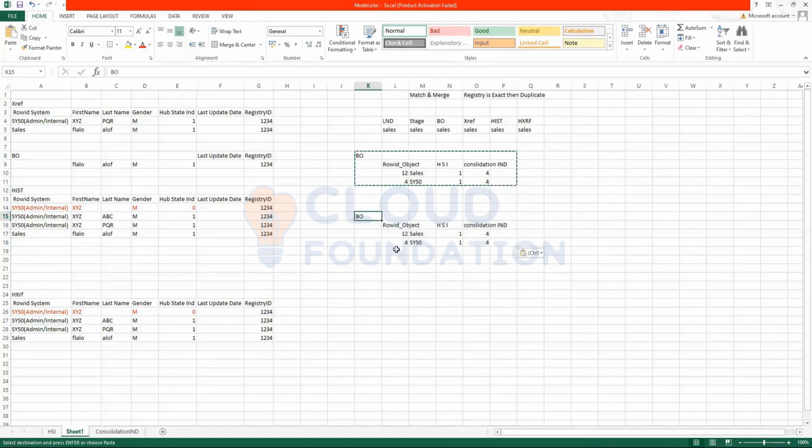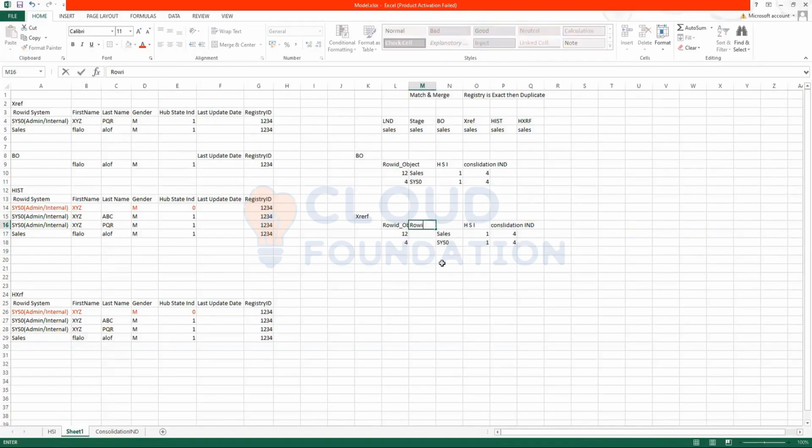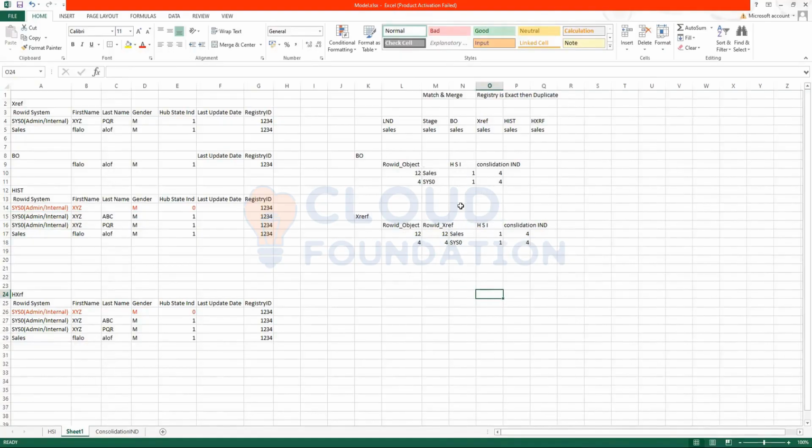But in cross-reference, there is one more attribute called raw IDs rep, which might be the same or which might be different. Now this would be something which we will see.